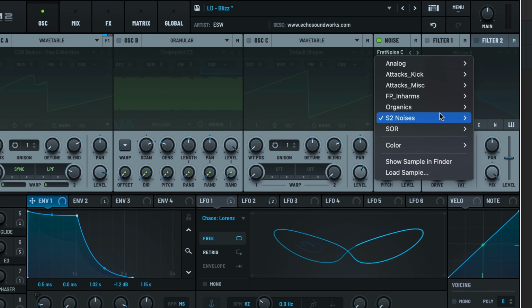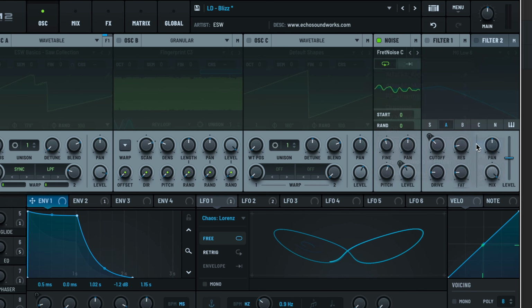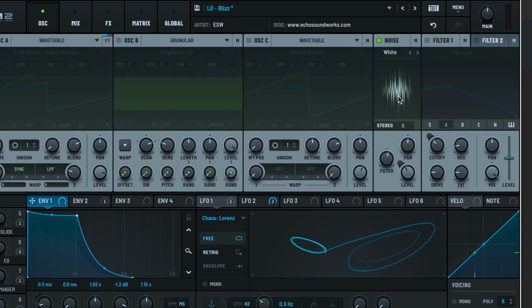Let's go to this new color option. So these I do not believe are samples. I believe they're actually generated sounds. And you'll notice that you have a different set of controls here. So we'll tab through a couple of these. They change color, which I absolutely love. Notice that you have a stereo control, which is epic, and you have a filter built in, right? Amazing. And then, of course, you have level and pan.